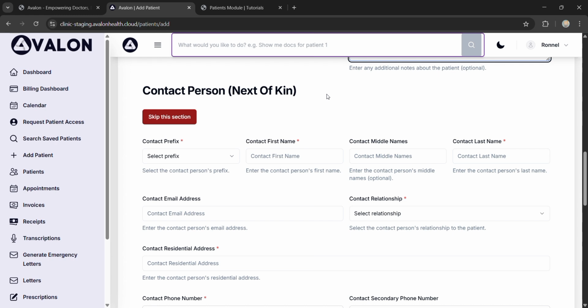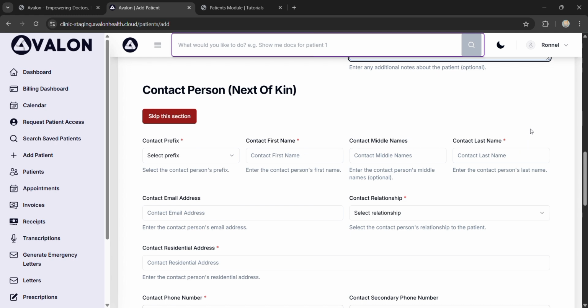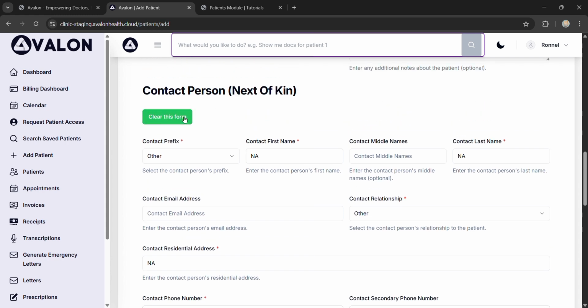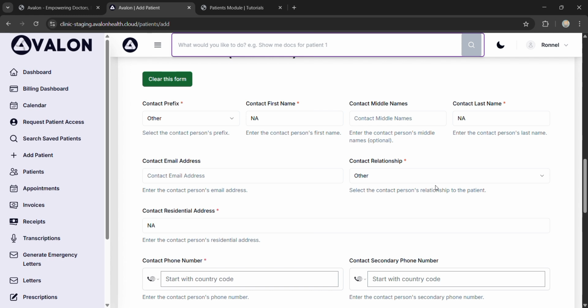You can also add the prefix, the contact first name, the contact middle names, contact last name, or you can skip this section. But in this case, I'm going to skip this section. Once you click on the skip section button, this system will automatically generate the information.